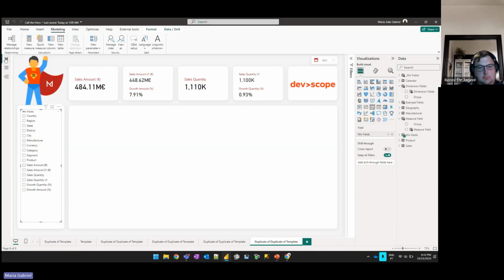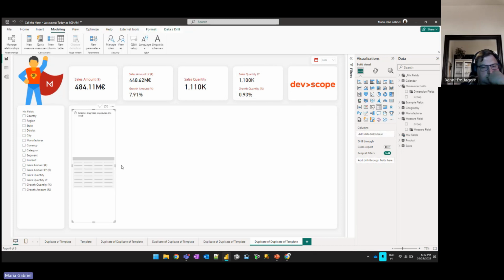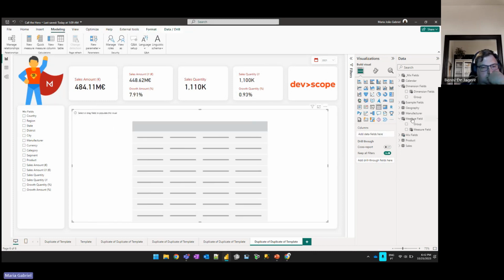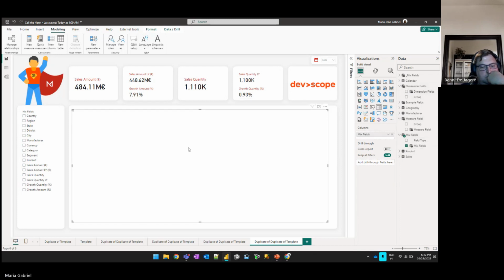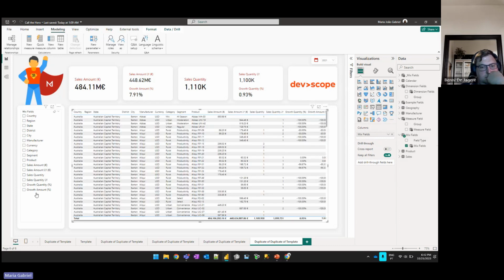So in this case, to show you that the currency is already in here, you can see the order is like we defined, right? Yes. And in this case, we can select the table, drag just one field parameter, the mix one, and then by default, all the columns will appear in the order of the list.